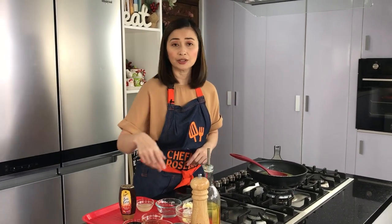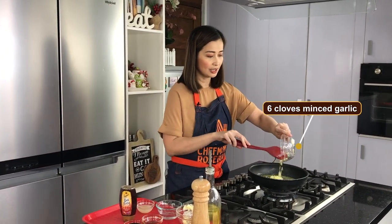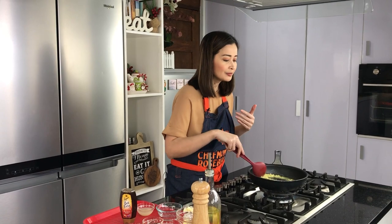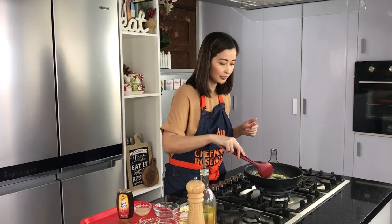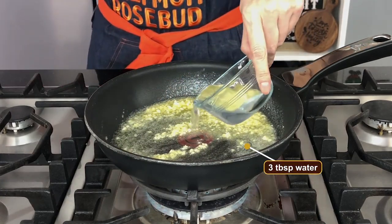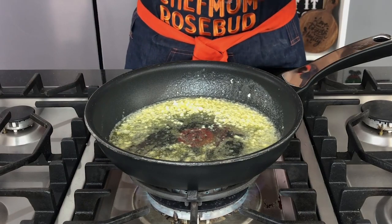So just melt that. Okay, once melted, we could add in our garlic. So this is minced garlic. Let's just place it here. And let this cook until it becomes fragrant. Pag naamoy nyo na yung amoy ng garlic sa kusina nyo, then you are good to go. Okay, and then we add in water. We're also gonna be adding sriracha sauce.